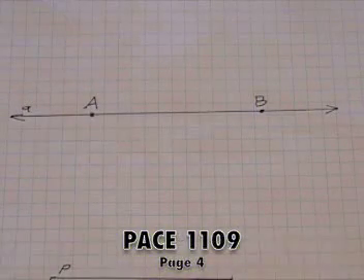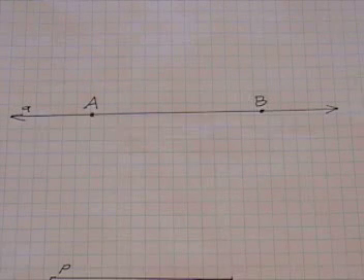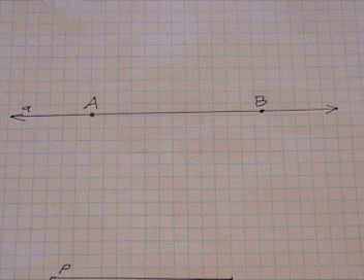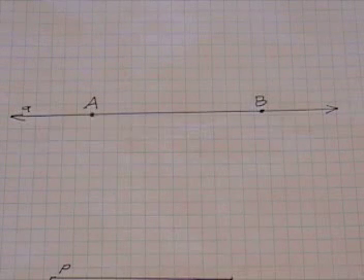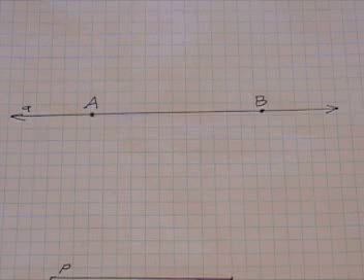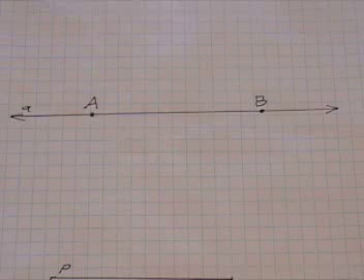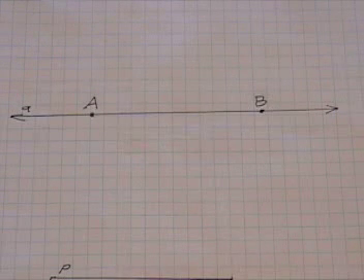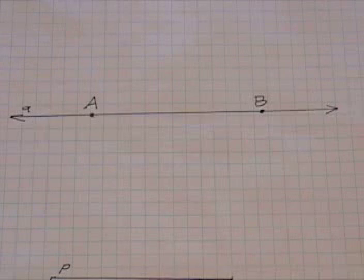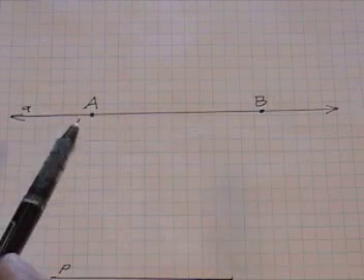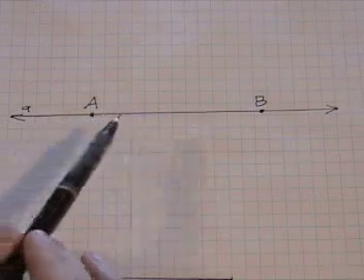Geometry Pace 1, page 4. In geometry, we have lines and all kinds of different shapes and cylinders. Each of these is made up of a series of points. And these points are so small they actually have no shape or size. They're like little tiny atoms. And when you put a lot of them together, you can actually make something that has space or size.